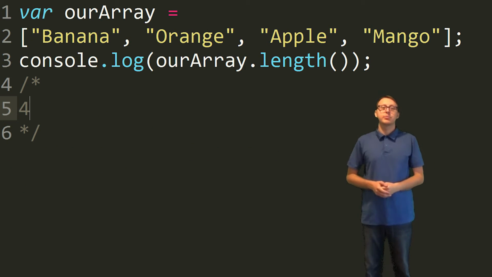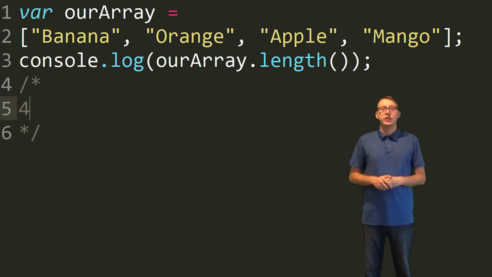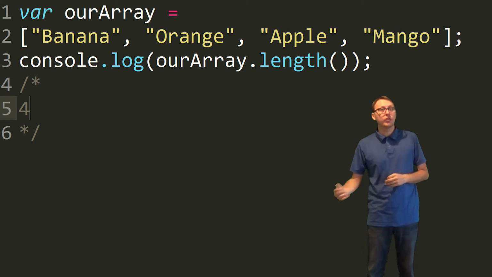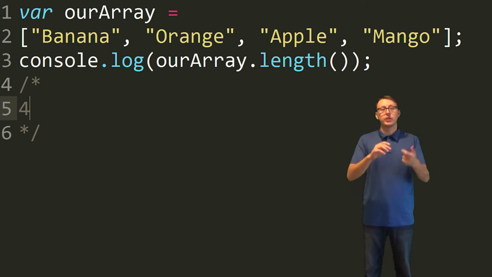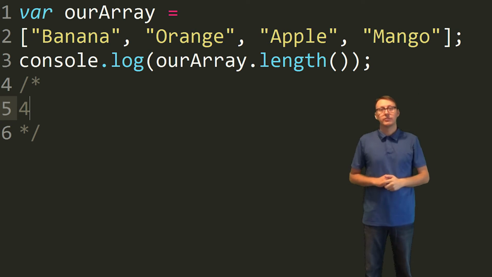You also have the length property of the array. What this is going to allow you to do is find out the length of it. Now keep in mind, this is always going to be one more than the last index because we're starting at 1 and going to the entire length of the array. So if the last index value is 4, the length would be 5 because you would have 0, 1, 2, 3, 4. 5 values and a length of 5.